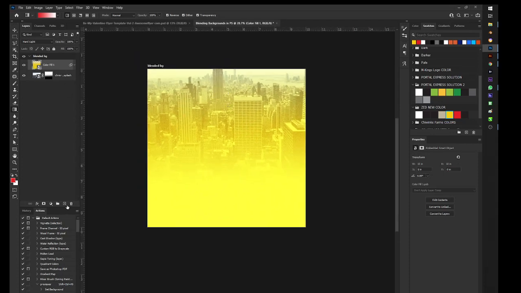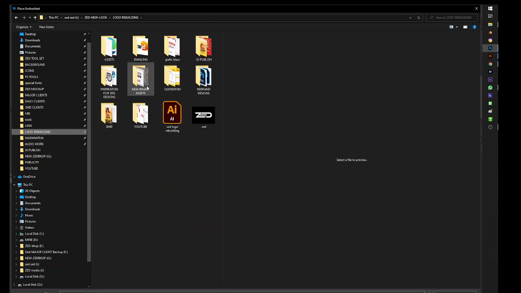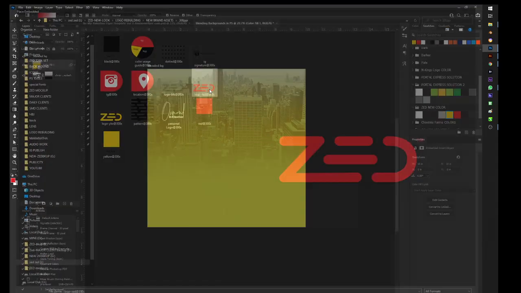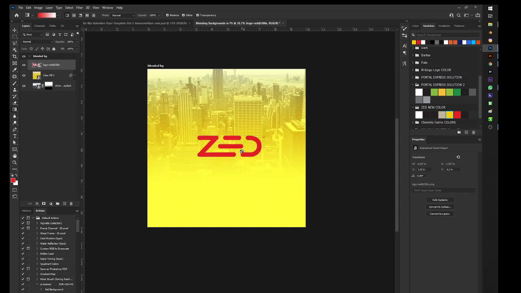If you introduce any text, now let's say I introduce my logo, I quickly import my logo. Let me go get my logo, reading new brand assets, and I bring it in. Okay, let's say I add a shadow so that it pops up from the background.